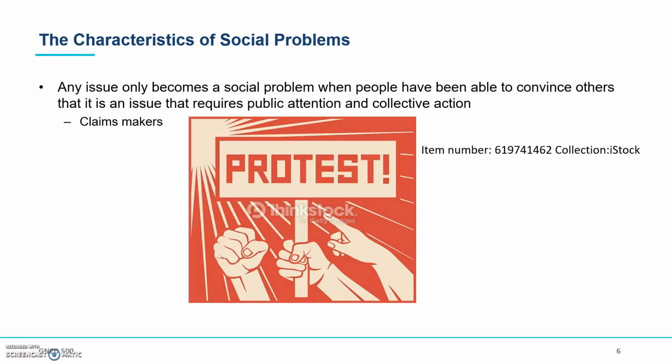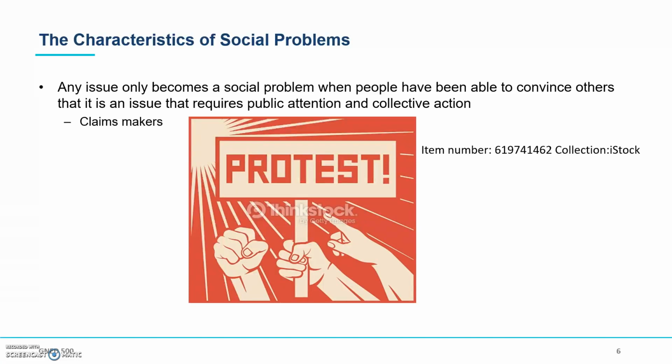Claims makers are the individuals, groups, and organizations that seek to inform the public about the extent and nature of a particular problem. There are countless claims makers trying to bring attention to various issues. Examples include politicians, activists, business and corporate groups, NGOs, educators, and lawyers. The extent to which the public picks up on any one of these narratives will determine whether a given issue is treated as a social problem.